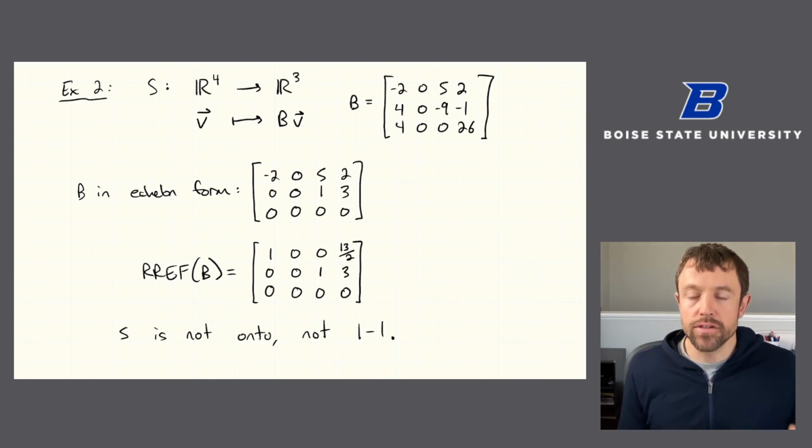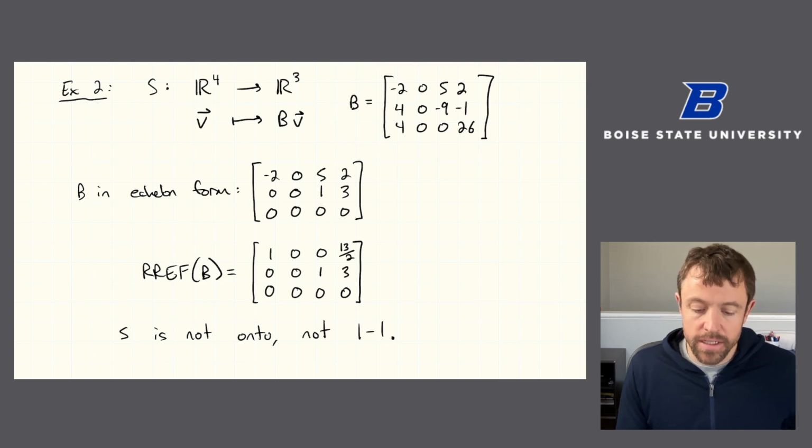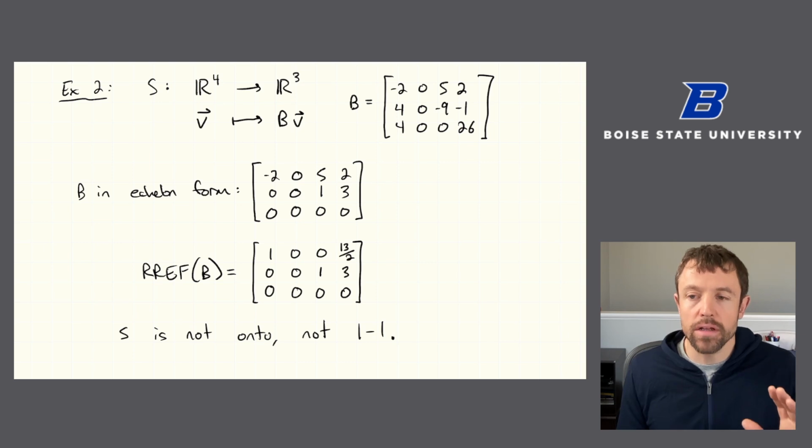So we have a linear transformation defined by matrix multiplication. The kernel of this linear transformation is going to be the null space of this matrix, and the range is the column space of this matrix. Now, I think that first statement is more clear as to why it's true.